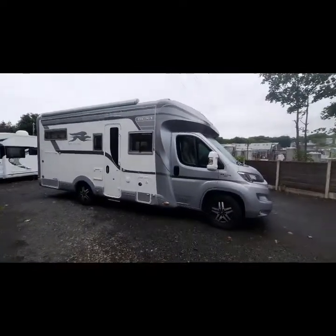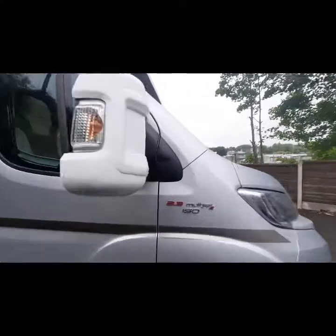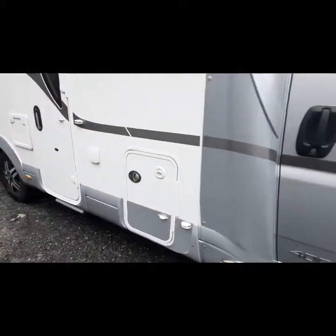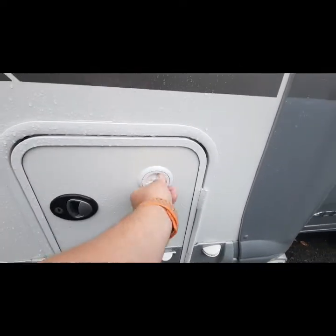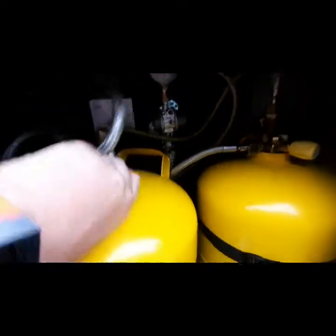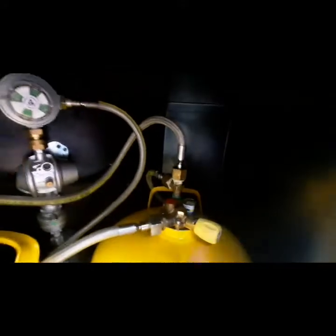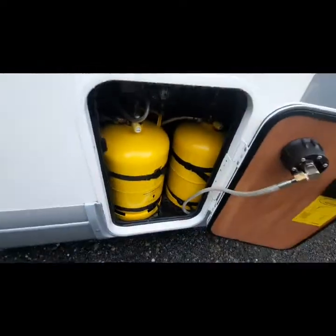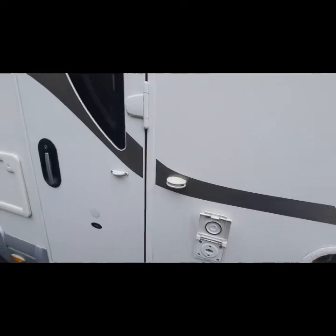Welcome to the instructional video for the Leica Krios 4009. Starting from the driver's side, this model has been fitted with an additional gas load system. Fill the gas load system up: take out the little filler point, put your gun on that and fill it up. These are the valves to get gas into the vehicle; you need to open up the dials and select which side you want the gas to come in from. You can open both or close both. I'm going to use the left-hand side, so you'll see the gas has gone green. Behind that we have an external barbecue point.